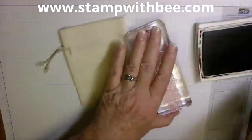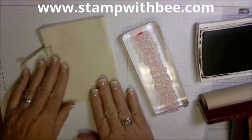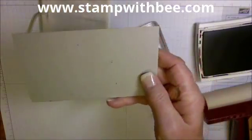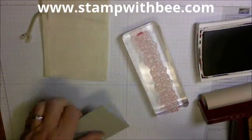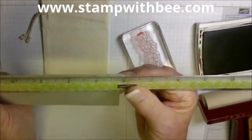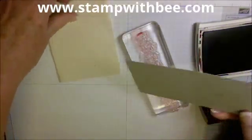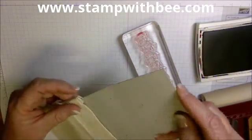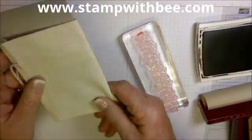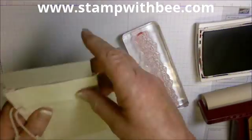I've got my muslin bag, and I've ironed it so it's nice and flat. Then I have taken a piece of cardboard, and I cut it — it's three and a quarter this way, and I made it a little longer so I could pull it out, by six. What we're going to do is just stick that in there to give us something solid so it won't loop through, all the way down to the bottom. I want it nice and flat on both sides.